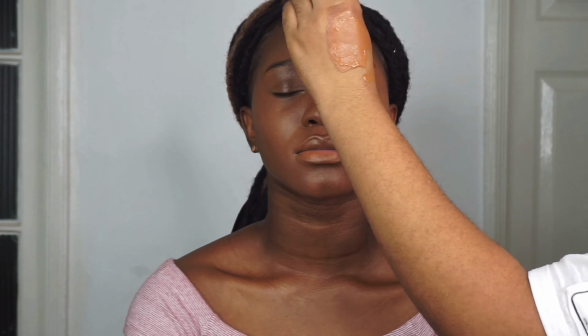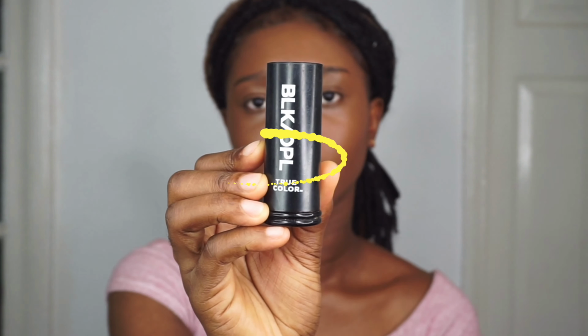I like to work with a beauty blender when I'm doing my base just because it makes it so much easier, and I feel like it just marries everything together. So you can already see how that looks. I used two different foundations, but it looks like it's just one foundation. That's how you want your base to look, and you also want it to look like skin.